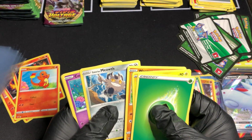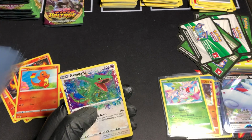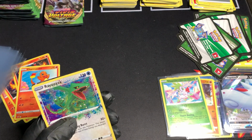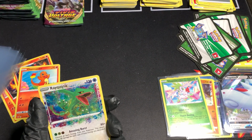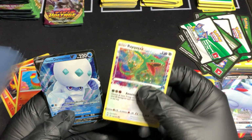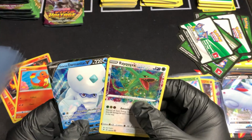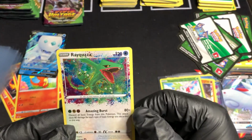Wooper. Galarian Meowth. Cottonee. Aracuda. Or reverse holo. There it is. Yes, I said it at the beginning of the video, guys. This was the last amazing art I was missing. They tend to come in a really good pack. We have a full art behind it. Let's check it out. Galarian, whatever. He's a common. But yes, look how good this guy is. Check this out, guys.